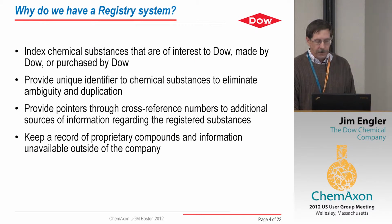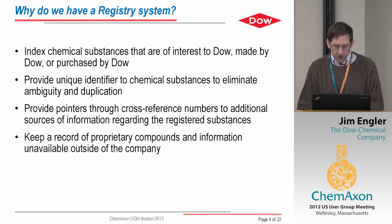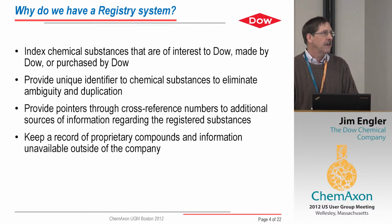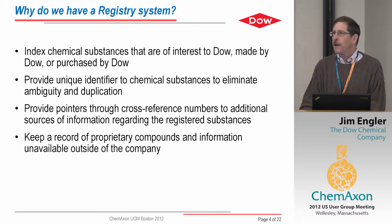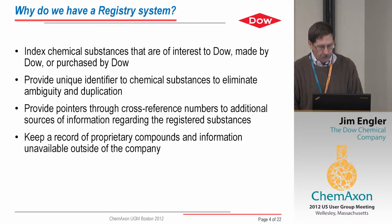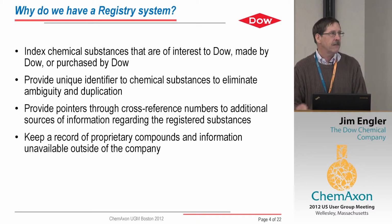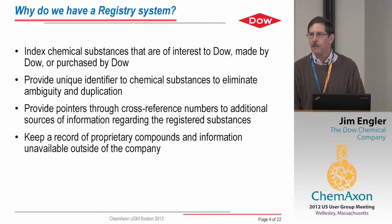The registry database started as a project to help manage the agricultural chemicals that were part of the Dow Chemical system. Specifically, they wanted to be able to index the technical reports that were being written, and they wanted to uniquely identify what chemicals were being used and reported on in those reports. Later on, there were other applications where groups like EH&S wanted to use those unique numbers to track the chemicals that they were reporting on. And today, the registry system is providing a service for any part of Dow that wants to have a unique number and help avoid any kind of duplication.